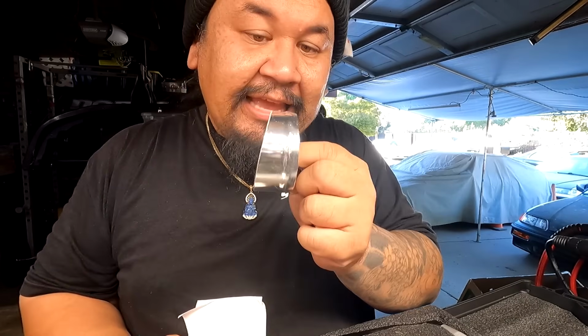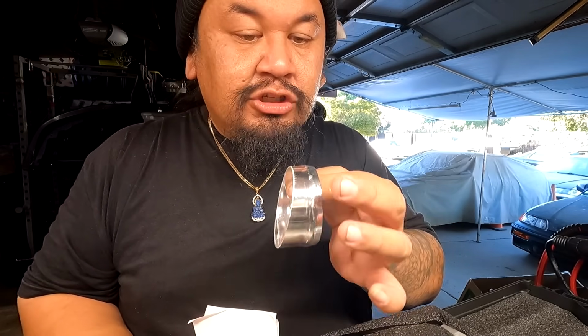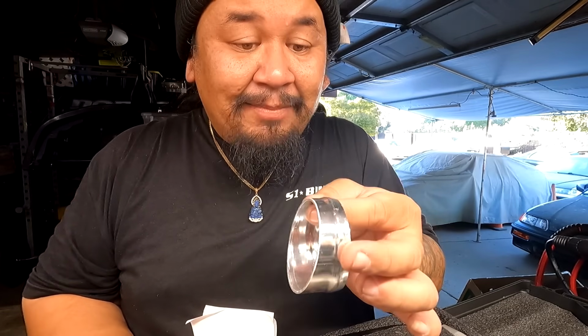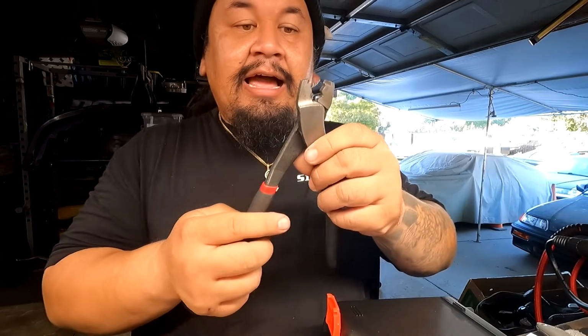I've wanted one of these a long time ago. I've wanted one of these every time I weld aluminum. You guys remember the intake video where I mentioned that I'm using the ends with the bead roll to weld onto whatever end of the piping that didn't have one, so we can utilize it to clamp down the clamp to the coupler to ensure no slippage. But I'm okay with this too. Sometimes I run out of the piping that has these, and then a lot of times I rely on my clamp.